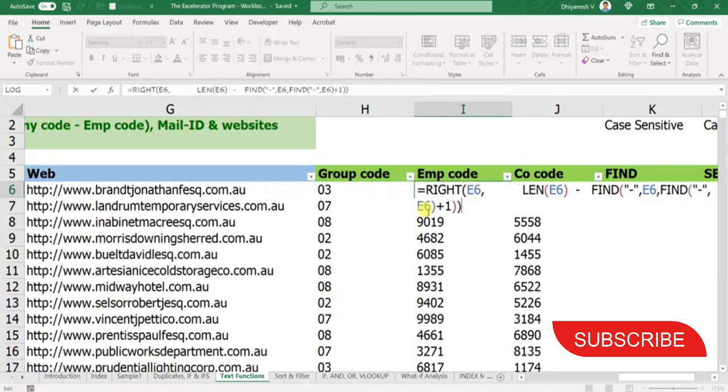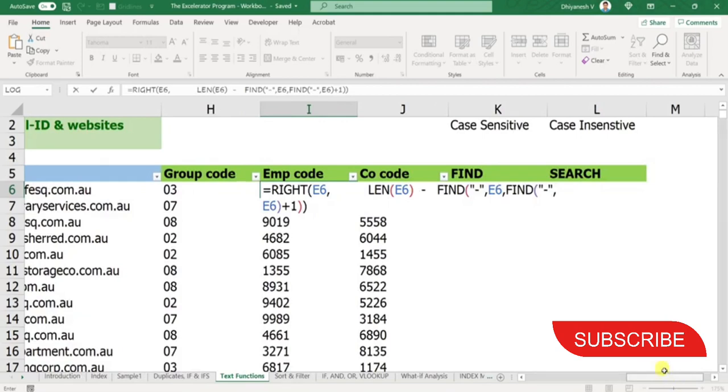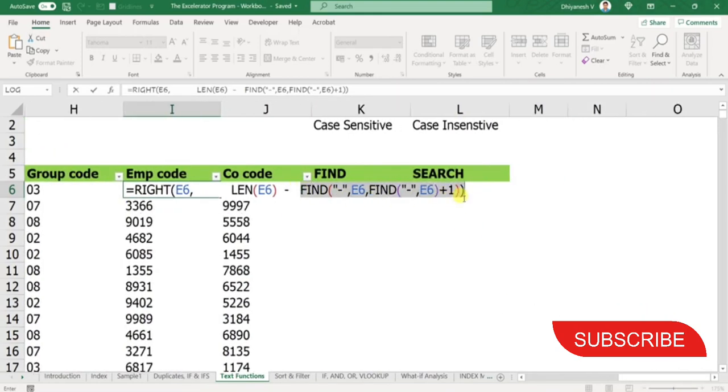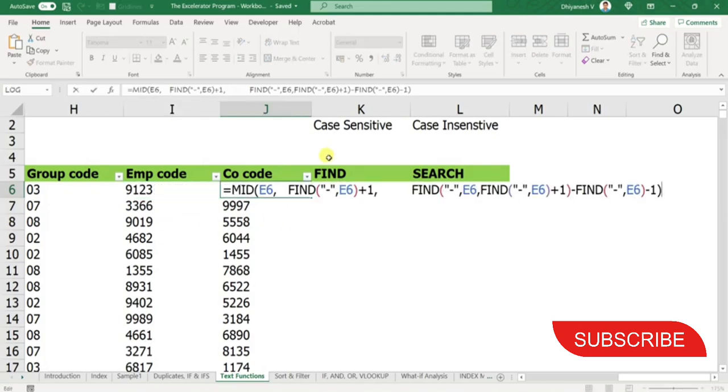But entering such formulas for RIGHT and MID aren't this easy. Just go through it. For employee code, I need to find the second dash and extract value after that. So FIND function entered within FIND function, we arrive at the position of the second dash, and subtracting it from the entire length of the cell will give me the result as 4. Now, in some cases, if the employee code is 3, it will be 3, right? Understand the operations thoroughly. Similar is the case for extracting text from MID. I had used FIND within FIND function and subtracted the result of another FIND function from that. Quite confusing, isn't it?